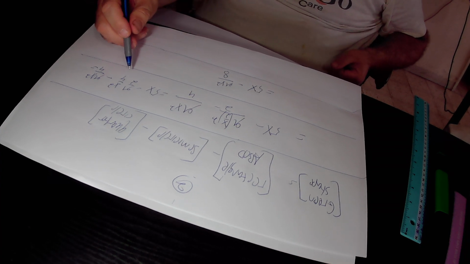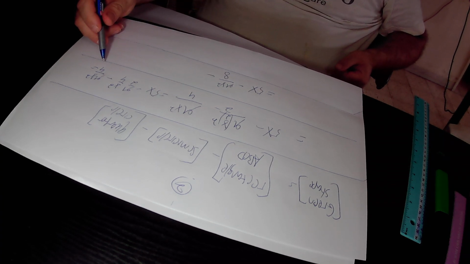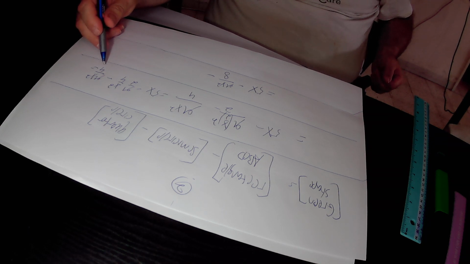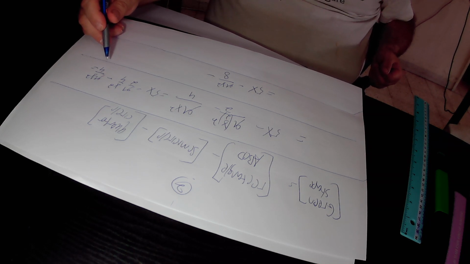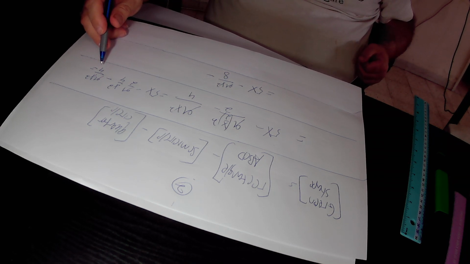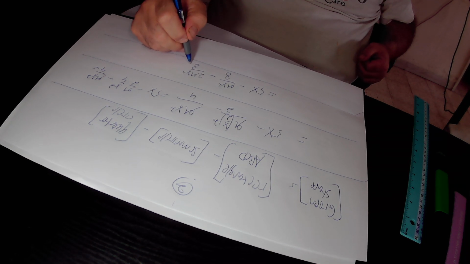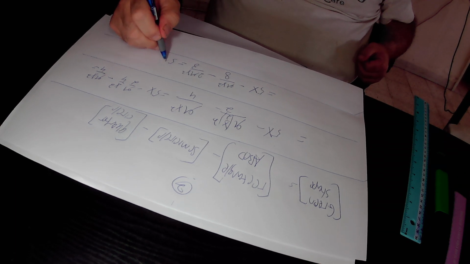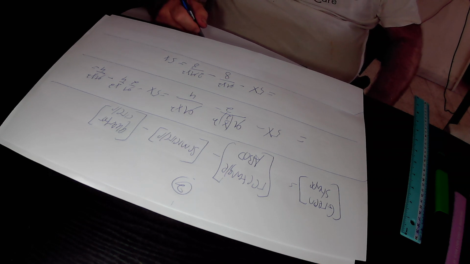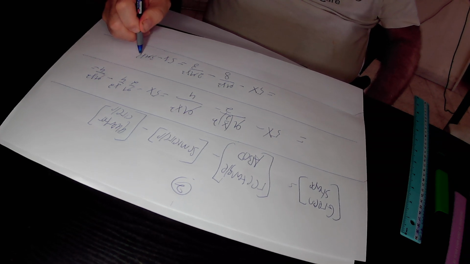So in total this expression equals minus pi x squared over 8, and here we have minus pi x squared over 4. Here we multiply both the numerator and the denominator of this expression by 2 in order to have a common denominator with the other expression. After we multiply it by 2, we get minus 2 pi x squared over 8. So the area of the green shape in total equals 5x, minus pi x squared over 8, minus 2 pi x squared over 8, which equals minus 3 pi x squared over 8.